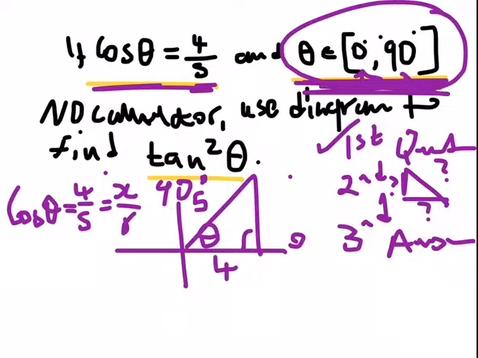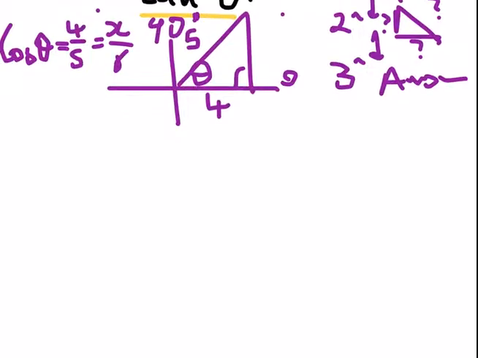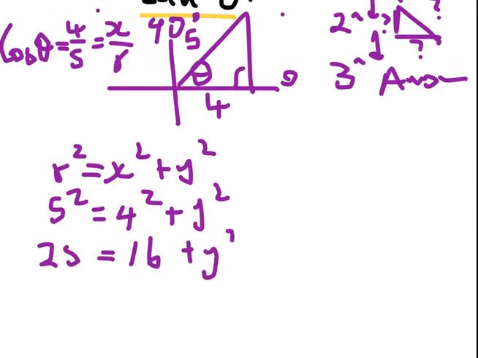So where are we? We are still on the second step where we try to complete the triangle. By the look of things, this is the side that is missing, the y value, or the opposite side. Obviously, the theorem of Pythagoras will always be our way to go. So now we can easily work it out. This is definitely 5, and this is definitely 4 that we add, squared. This is 25. This is 16 plus y squared.